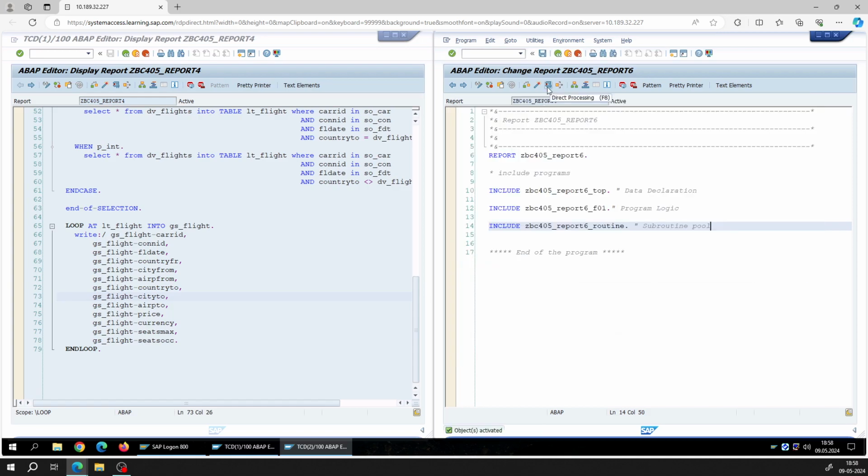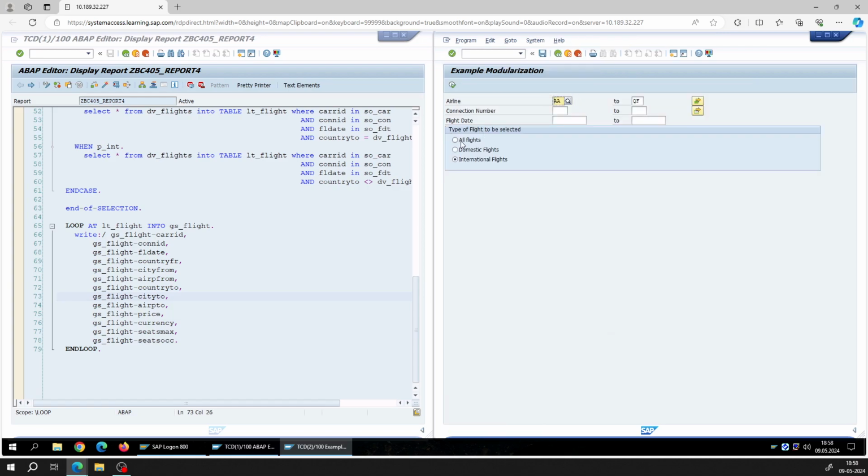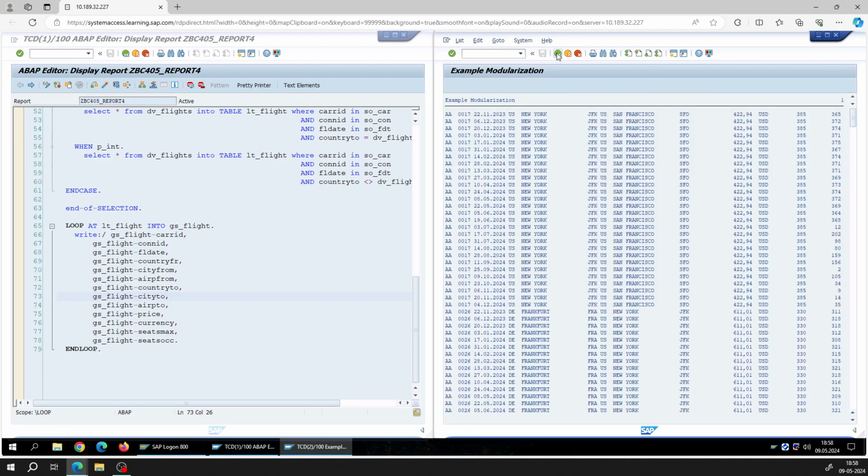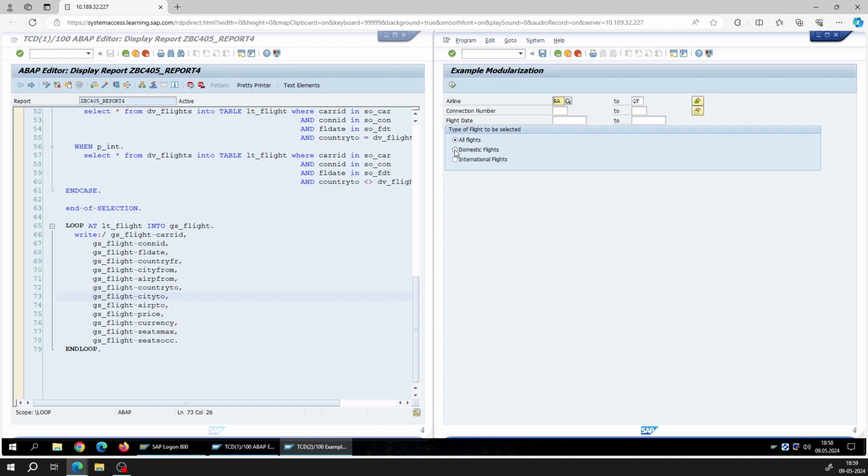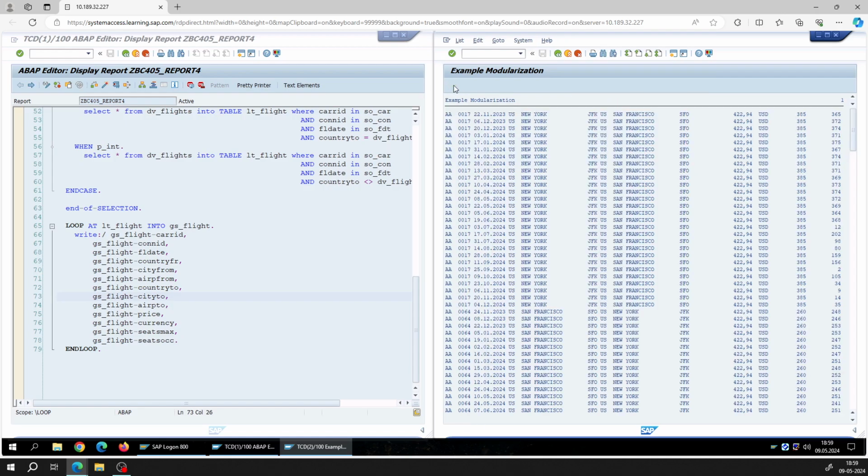Okay, now you execute your code, select all flights. You are getting the flights, domestic as well as international. Now select the domestic flight, execute.